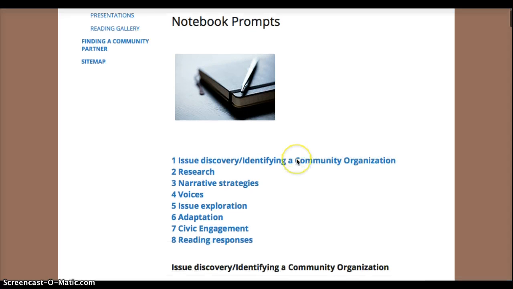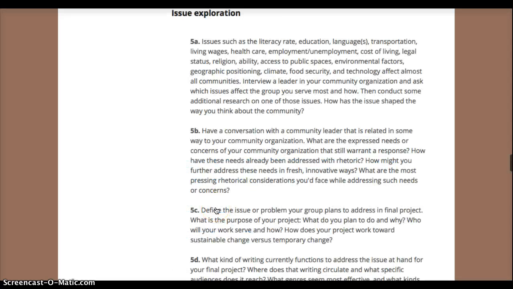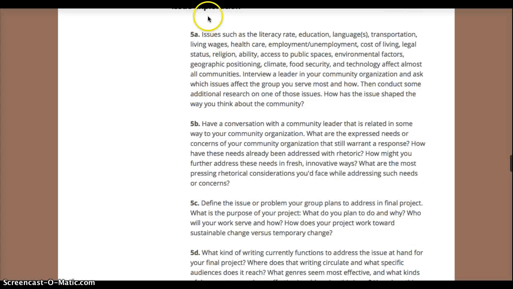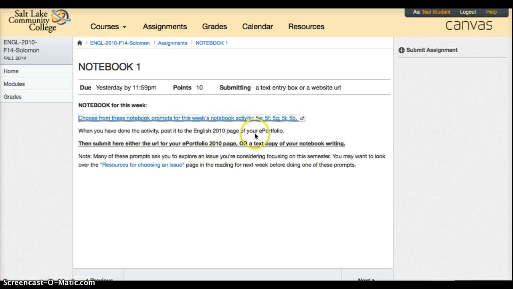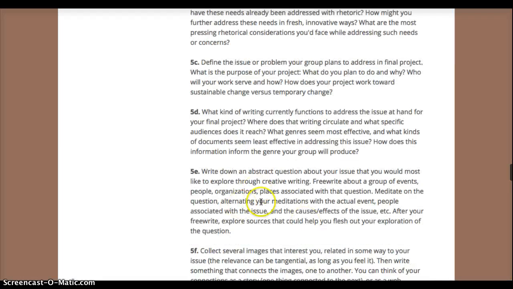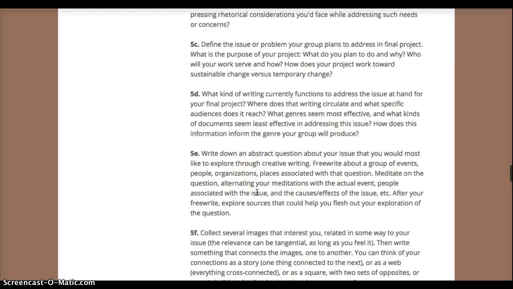You'll click on the link and it will take you to our notebook page, and since the prompts that we were just looking at began with number 5, you'll come down here to the prompts that begin with number 5. Navigate back to that page real quick to remind yourself what the prompts are: 5E, F, G, I, and B. Come over here, read through the ones listed, and decide which one you would like to do, and do about 1 to 2 paragraphs of writing with that particular prompt.